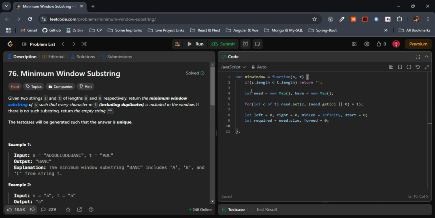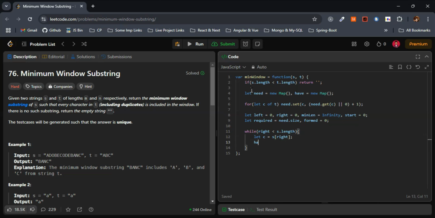So next, let's go with the sliding window approach as usual. So I'll just give here while right is less than length of the S. We have discussed this one in the approach. So while right is less than the length of the S, then we will expand the window by including the S of pointer right. So I'll just give here, let C equals S of right.